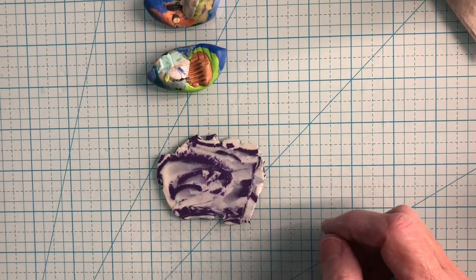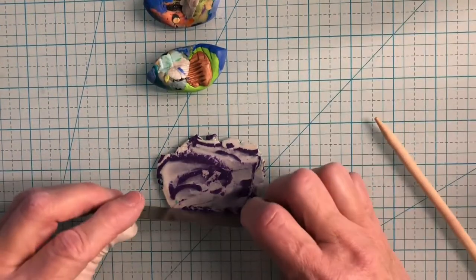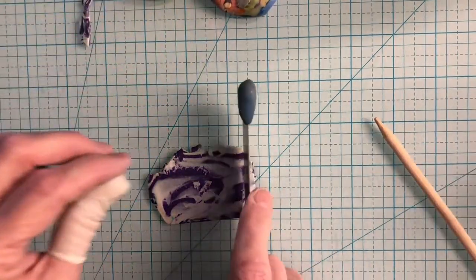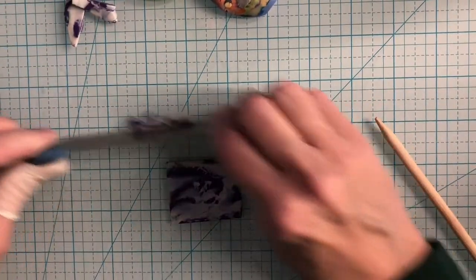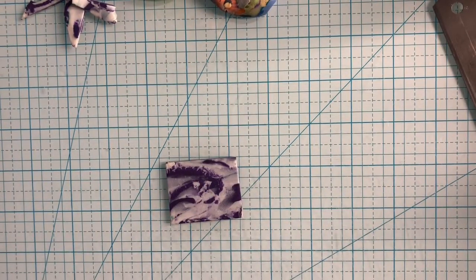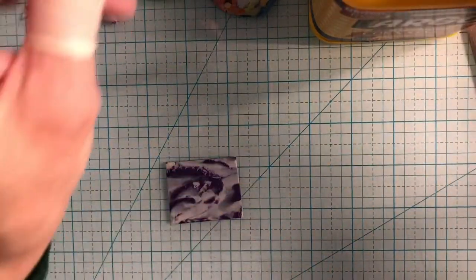I'm going to get one of my sticks out. Let's see if I can find one here. Yeah. I'm going to cut this straight across. Like that. And I'll just cut some of that off too. All right, now what I'm going to do is I'm going to, again, use my cornstarch. There you go. And I'm going to dip my finger in it, and I'm going to just rub it along my stick like this. And make sure my stick has a little bit of that on it.